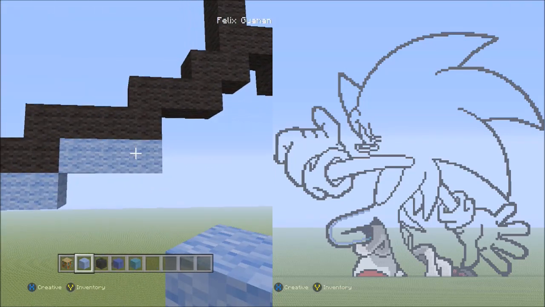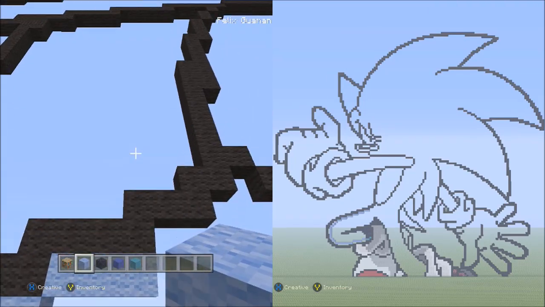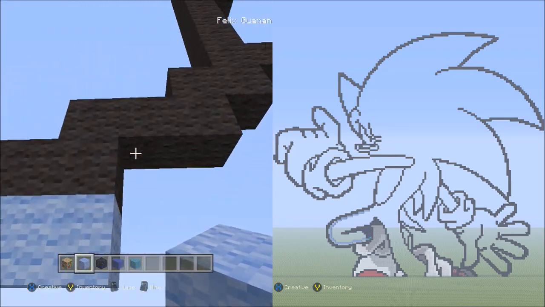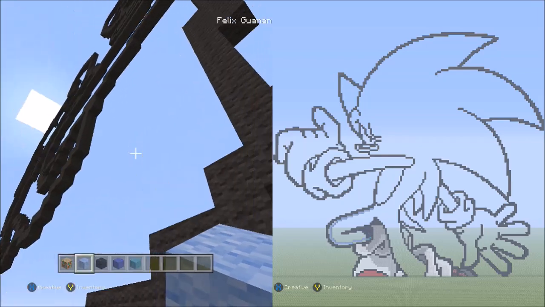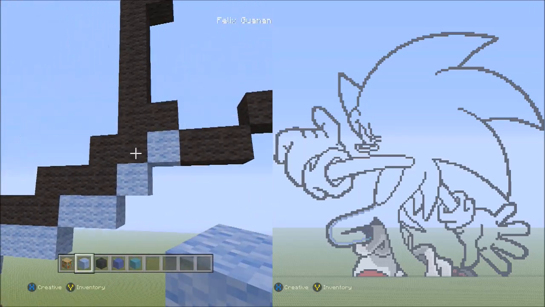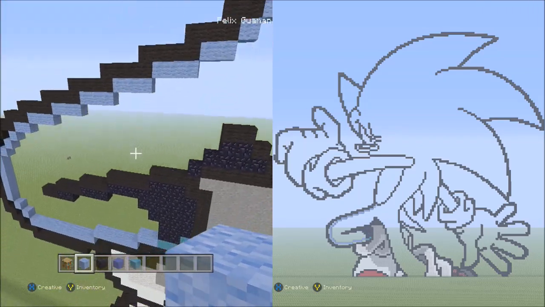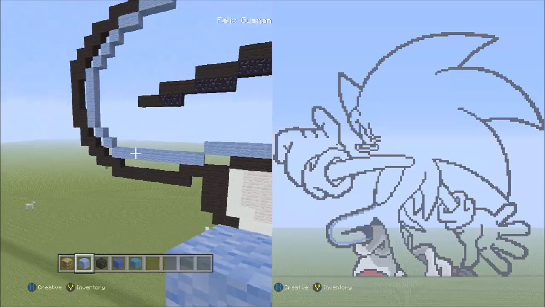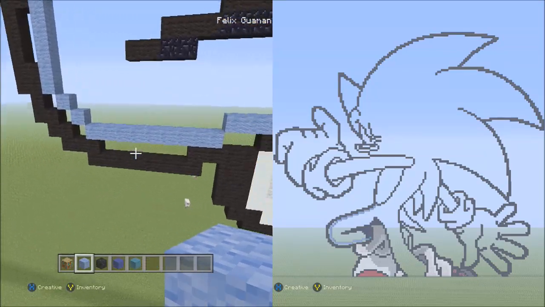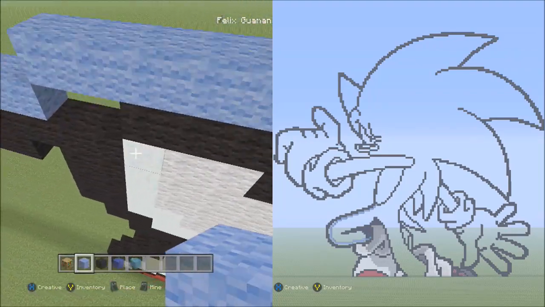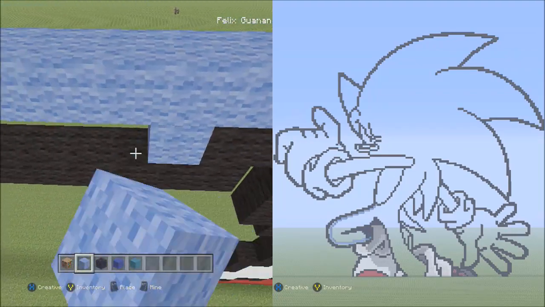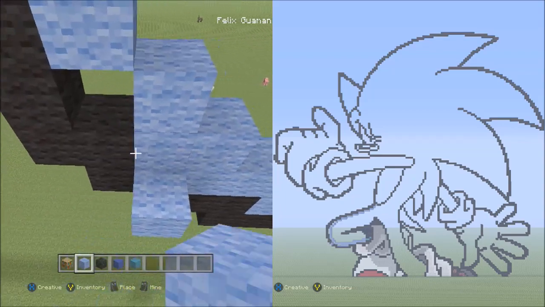Now you're going to be placing 2 blocks going across on the upper level to the right. That's 1, 2. And then place 2 blocks going diagonal up to the right. And that's 1, 2. It should be making contact with those 2 black wools. So now we're going to be filling in the empty spaces in between the black wool and the light blue wool that we left with the light blue wool. So let's fill those in now. These small empty spaces.